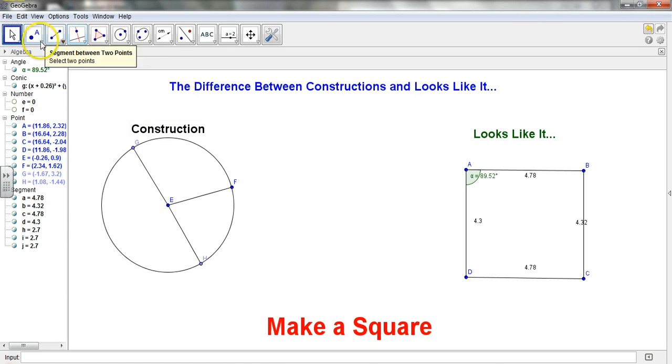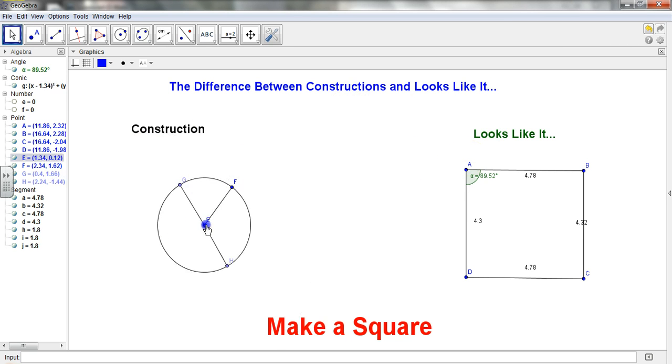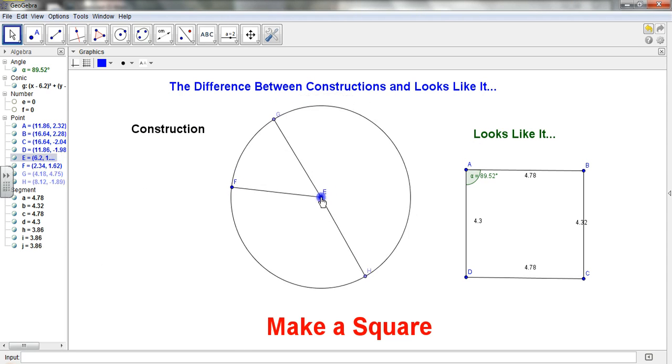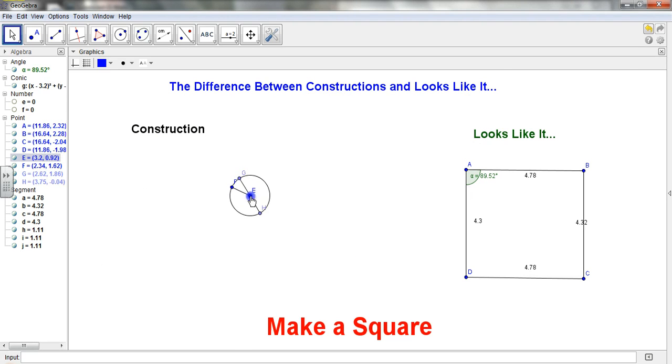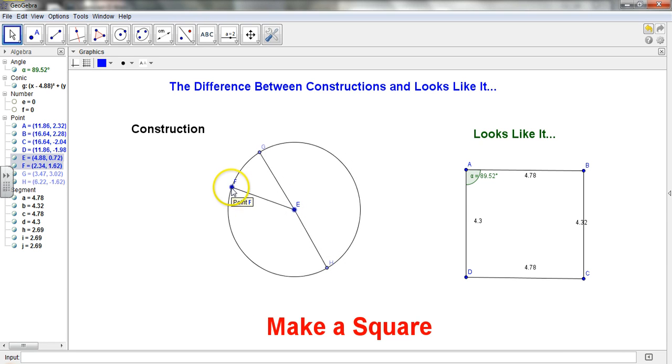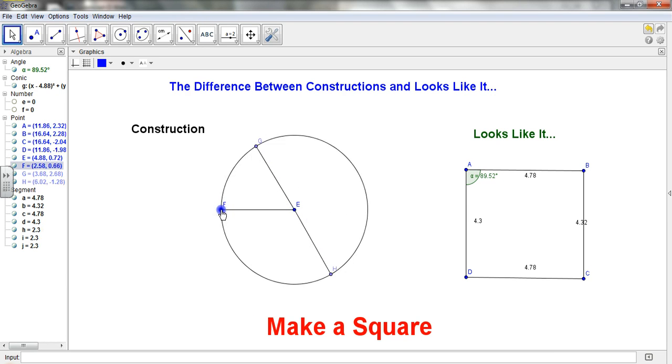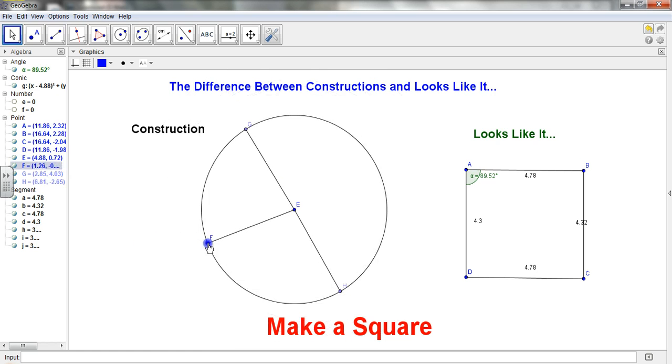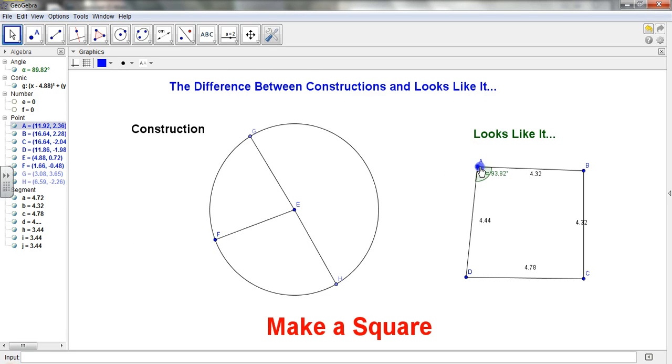Blue points, whenever you click on a point on your screen, blue points are free moving objects. That means that you can click on them and you can move them around, right? I can just move E, which is changing that distance between E and F, for example. So it's changing my radius, but still I can move that point around. F was that other point on my circle, which I can move around and change the radius that way as well, right? Notice these points over here, we could click and drag them and move them around. So blue points mean you can move them around. They're not tied to anything.